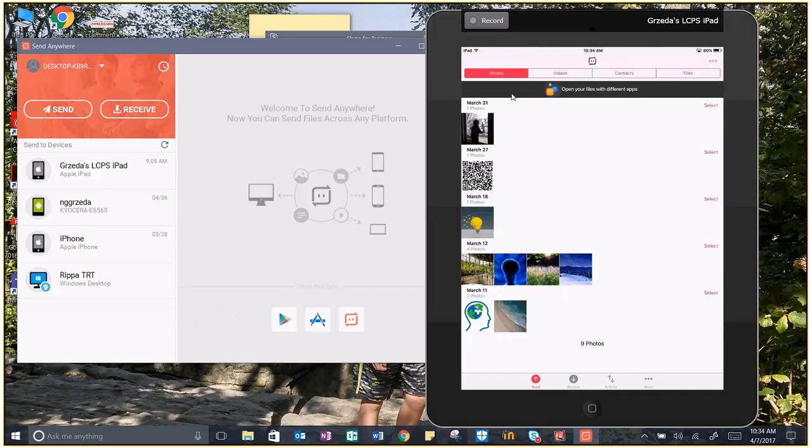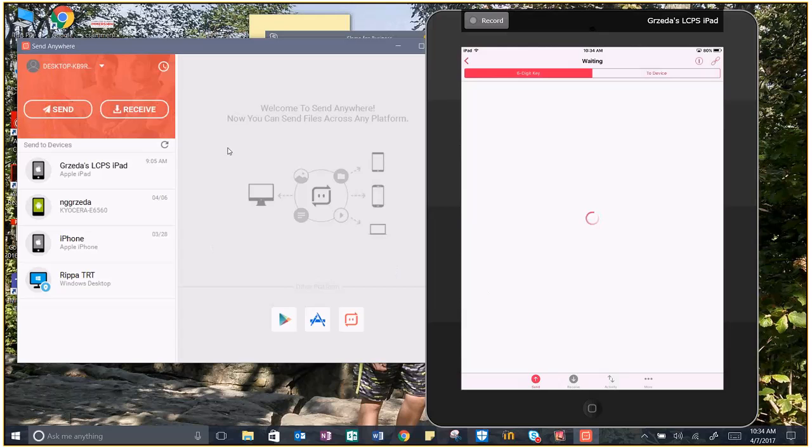On my iPad right here, let me show you how this works. I'm going to share a picture my wife recently took of my 2 sons. You notice that I have the check mark right here, and I'm just going to click on Send. I'm going to send it to my desktop right here.